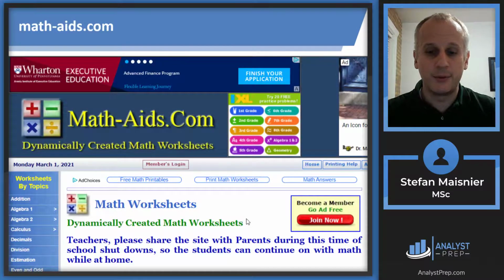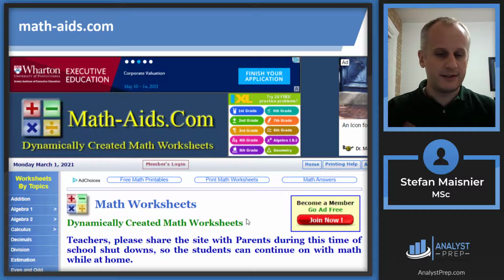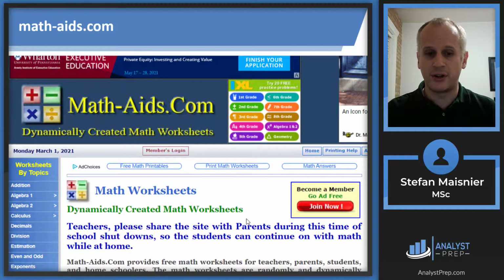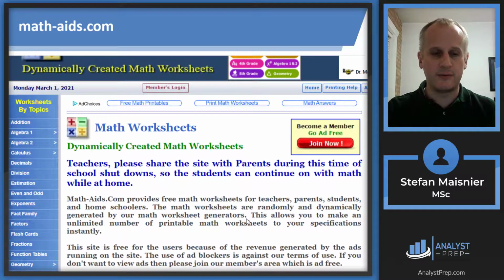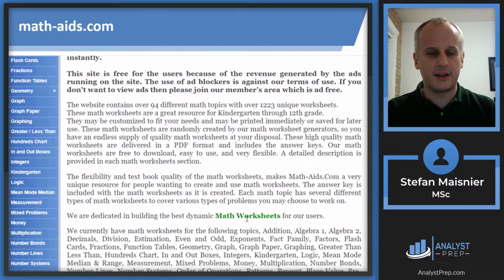Alright, so here we are at mathaids.com, and let's just show you how you can manage this unique little website to the best use of your own. So on the left-hand side, you can see that there are a list of worksheets by topics, and you'll just want to select a category, and we'll go through the categories and what's going to be best related to the GMAT here momentarily.